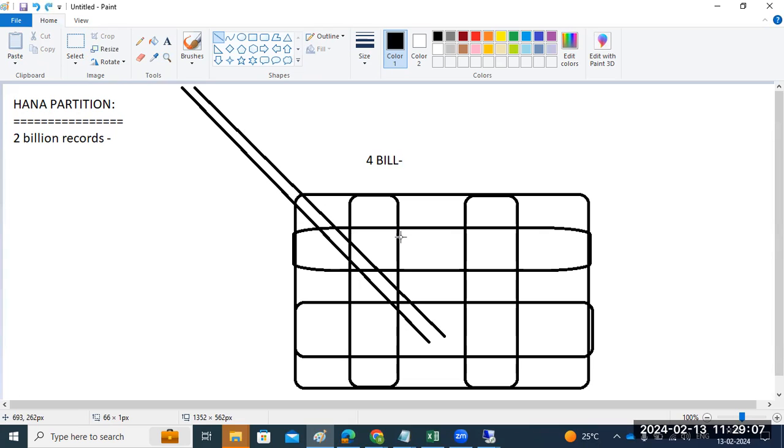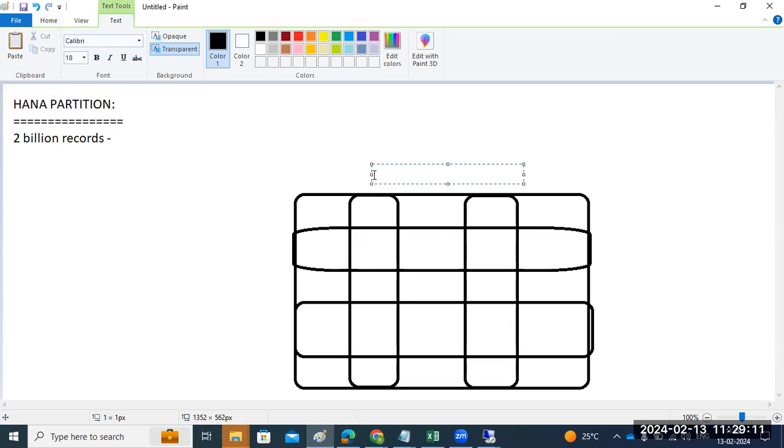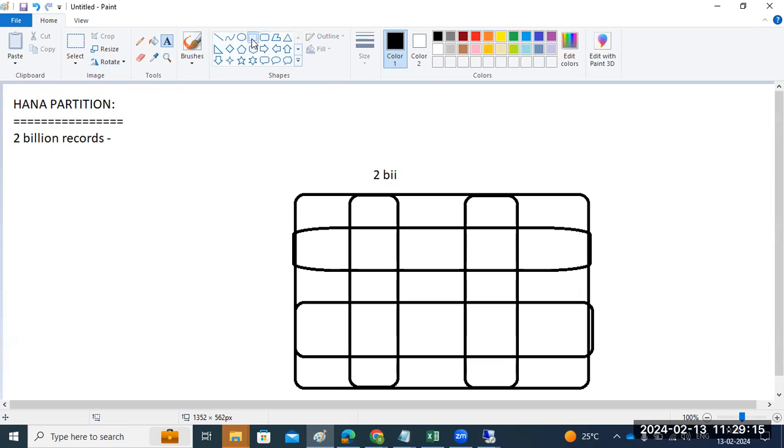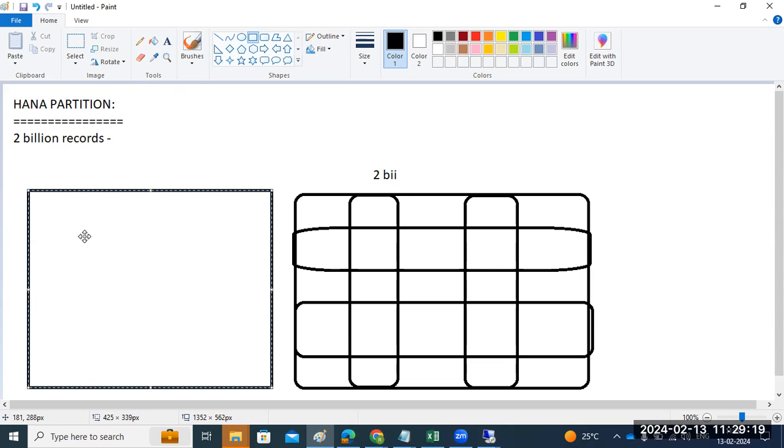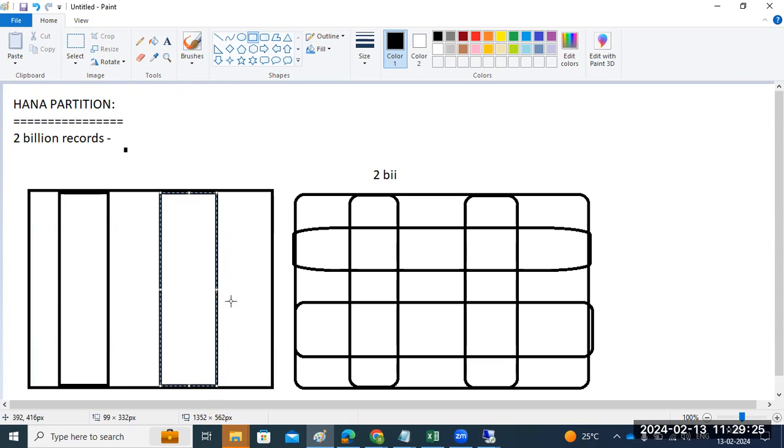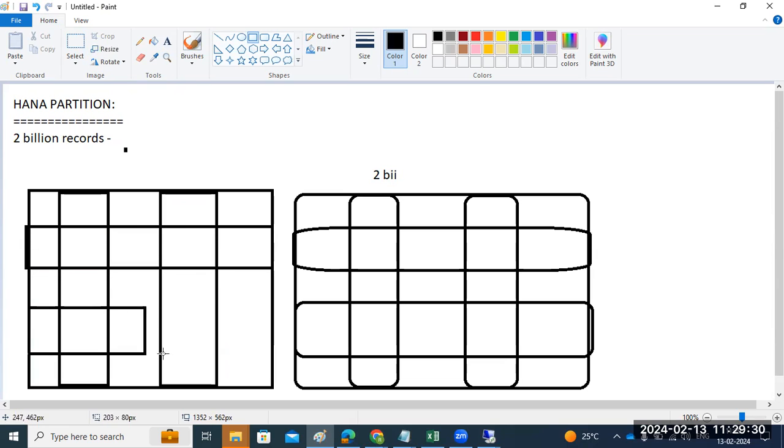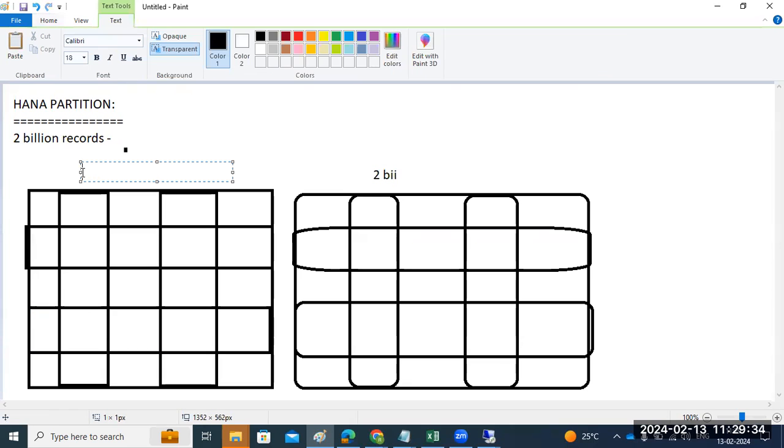Suppose you split this 4 billion into 2 billion in one partition of the same table, and 2 billion in one more partition of the same table. There are 2 billion records here, 2 billion records here.